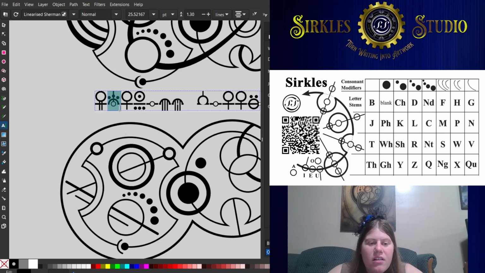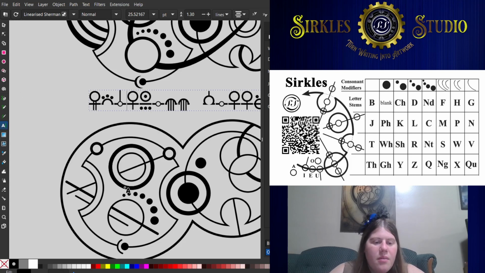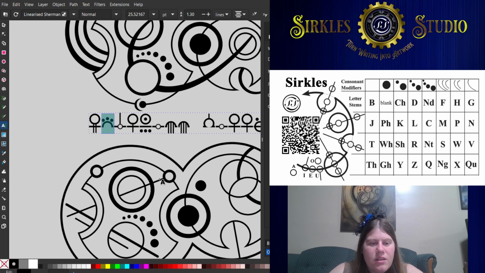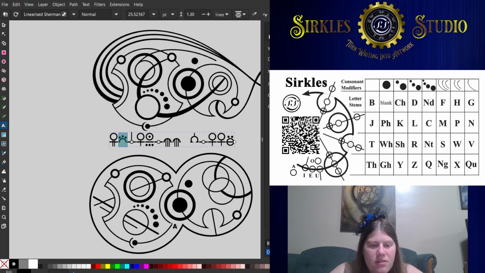And then an R is a full circle. Let me actually make this I separate. An R is this shallow divot shape with three dots. So here we have that shallow divot shape here, and it has its three dots, 1, 2, 3 here. These three dots are closer to the shallow divot, where these four dots are closer to that full circle. So three dots closer there, four dots closer there.